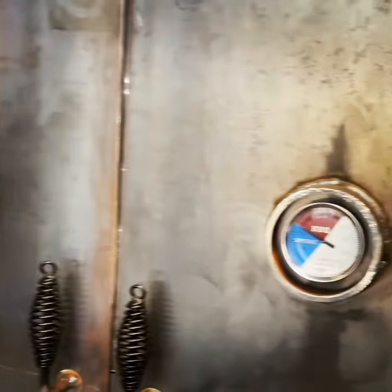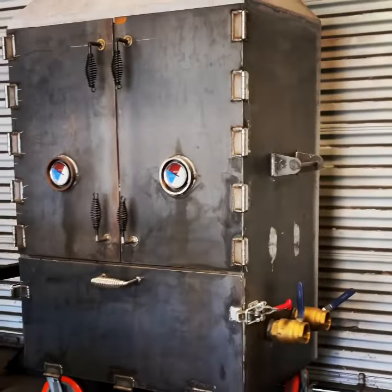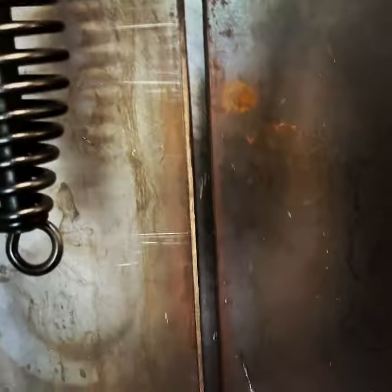It's been running since 8:45 this morning, I have not yet refueled it, and both sides are still locked in at 225°F. I was hoping to get a good 8 to 10 hour burn out of this guy, so we're gonna see. Let me get you a quick view of the inside for this video.